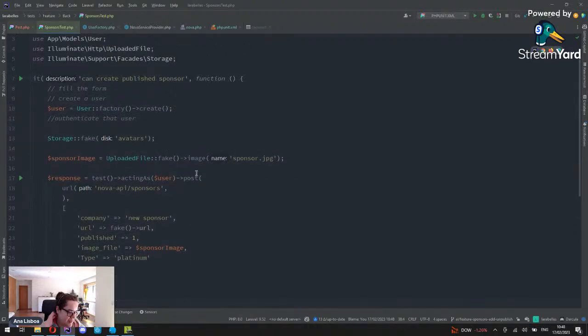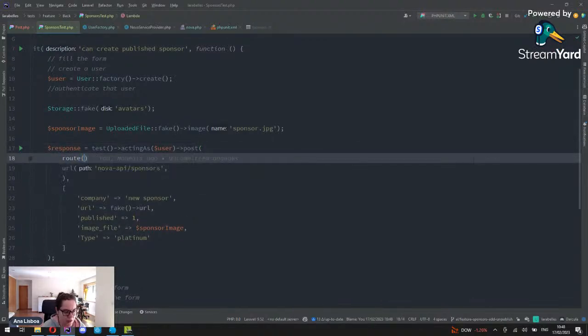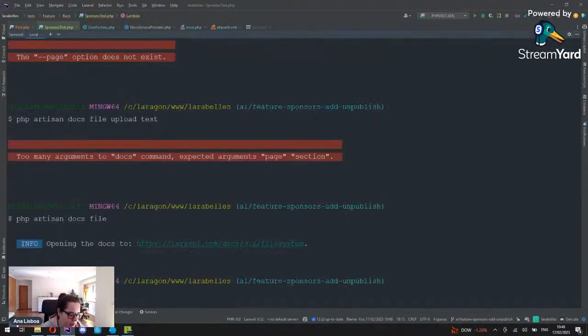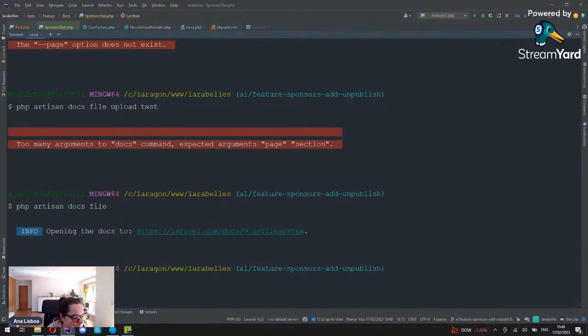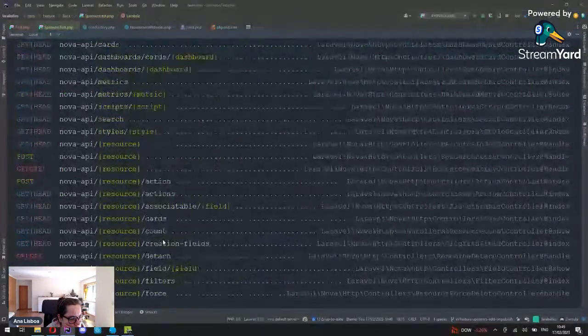Let's just fix, and instead of using URL, let's go with the route. And I need to check what the route is. I'll try to do it quickly before my second alarm goes off, but I'm not sure if we're going to be able to run the command before I have to go. Route list. Let's see what the name is for that route.